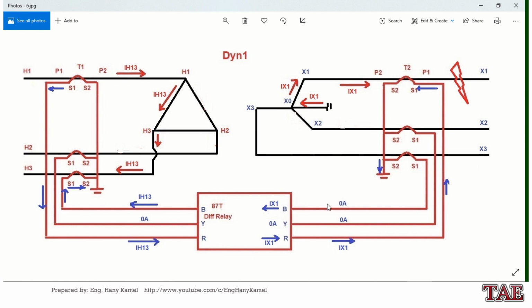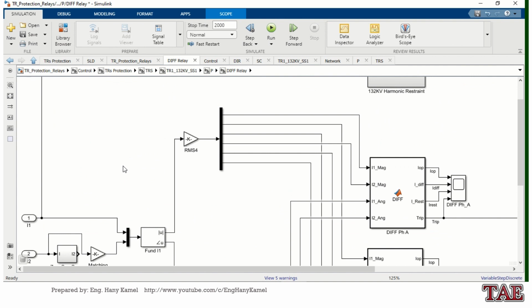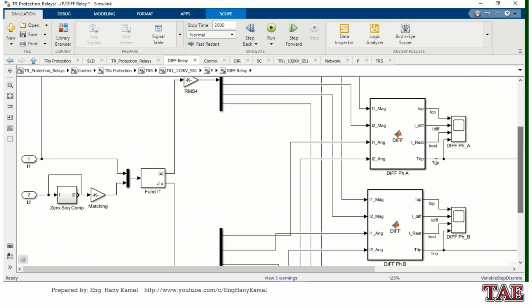And in the blue phase, IX3 minus IX1, so 0 minus IX1, it will be negative IX1, meaning the negative or reverse direction. So we can see now the R phase current is balanced, yellow phase current is balanced, and blue phase current is balanced.